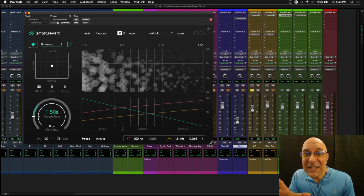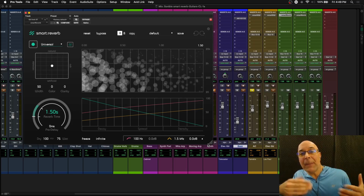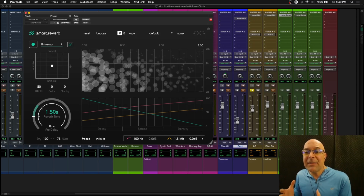Now, if you've never seen Smart Reverb before, the interface is really cool and the plugin just sounds amazing. What they've done, like their Smart Comp and Smart EQ, is taken that same technology where you can listen to your source material and it'll reference what it has programmed within it to help you create a custom reverb just for that instrument. It's really groundbreaking and super cool.